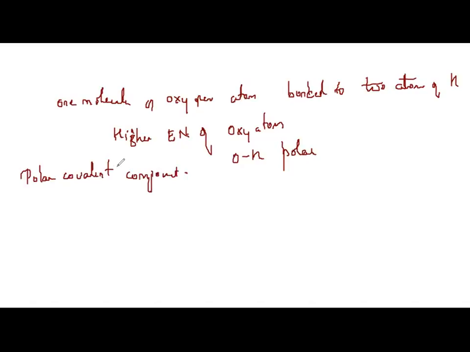So the oxygen atom attracts the shared electrons of the covalent bonds to a significantly greater amount than hydrogen. As a result, what happens? Since oxygen attracts the shared pair of electrons towards itself, oxygen will acquire partial negative charge and hydrogen will acquire partial positive charge when I speak about this bond. So the molecule adopts a bent structure.